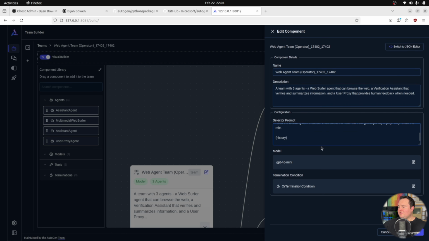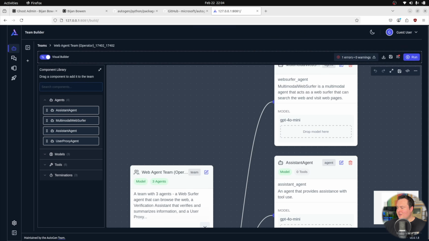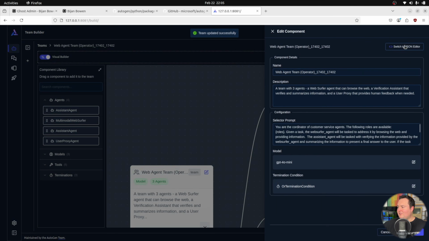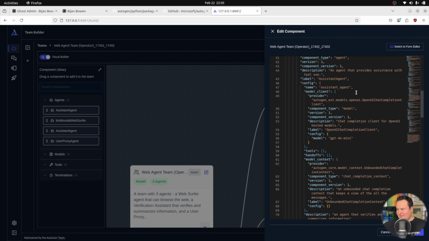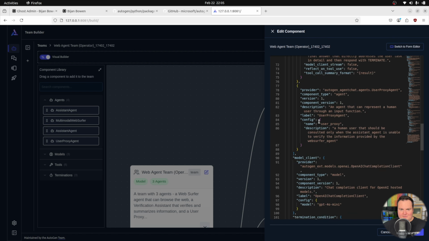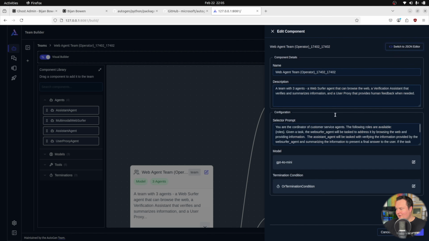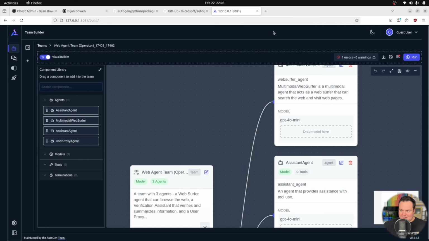And I will quickly note that while it may not be as pertinent to today's video and demonstration, you can actually go ahead and see the actual JSON that is being used for these agents. But this is outside the scope of what I want to show here, which is just a more visual agent-based workflow. So we will switch back to the form editor. However, we are pretty much all set with this agent being defined.